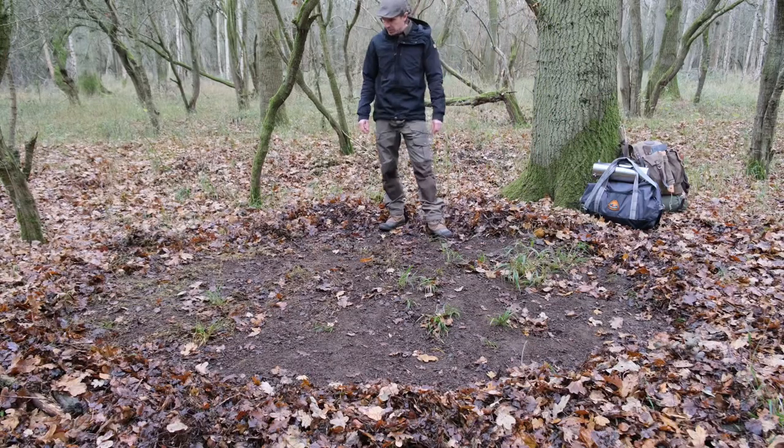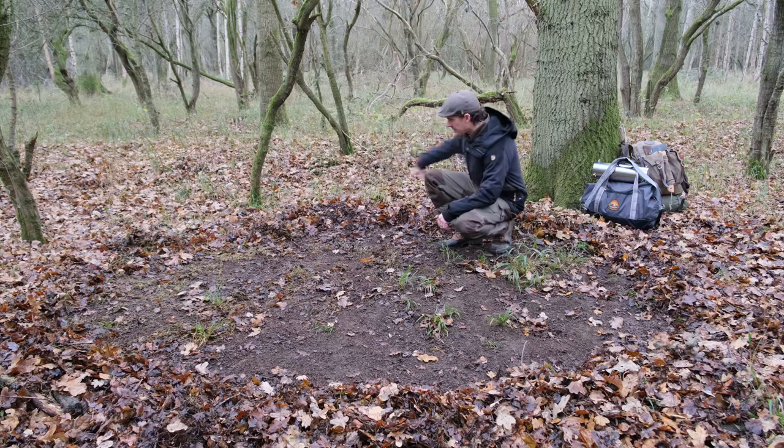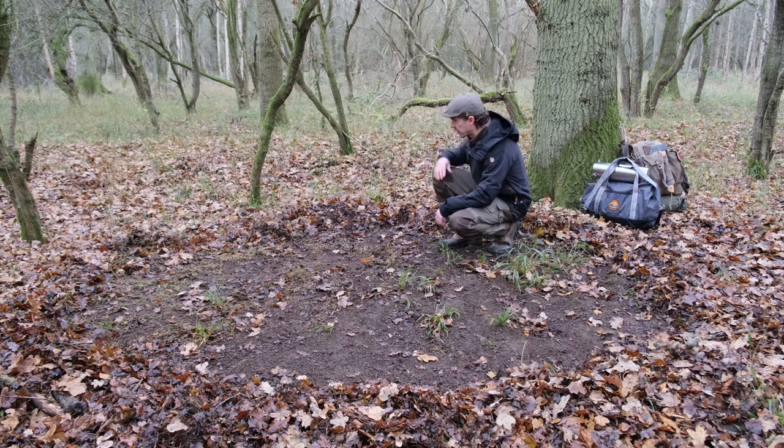Okay, all right, now that we got the leaves clear, it's definitely not as flat as I would have liked it. But it looks like there might be a flat enough spot on this side to lay on. A little bumpy, but the pad should take care of most of that. And if it's a little unlevel, I could bring some of these leaves back in and try to smooth it out to give me a flatter spot.